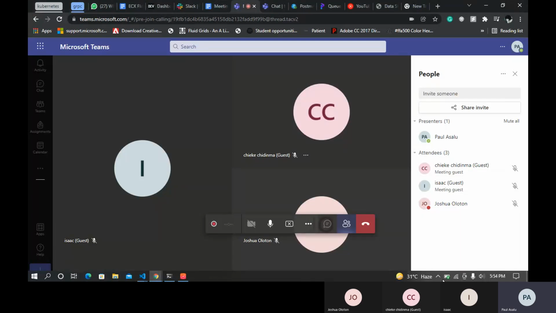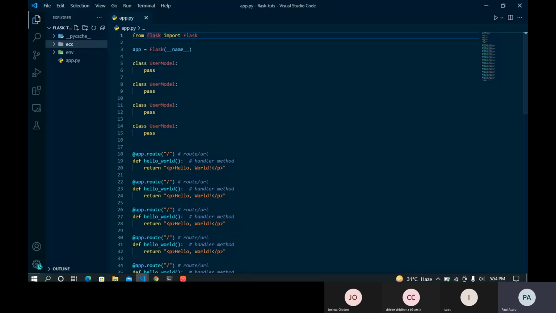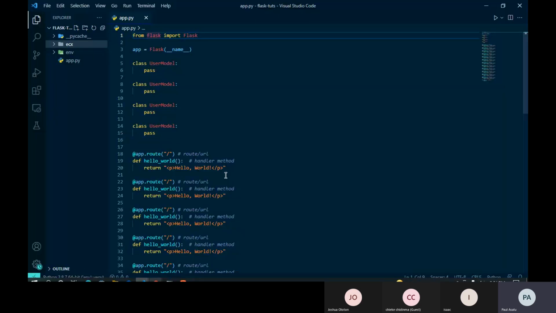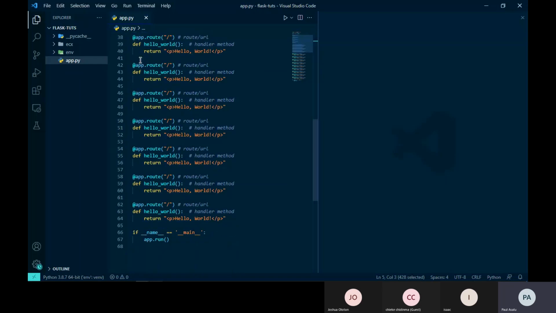Okay. Since no one is going to talk, I'm going to assume that everybody understands what that is. Please ask your questions now if you don't understand. So yeah, that's what packages are and that's what modules are. We're going to be leveraging the behavior of modules to upscale what we already have here.